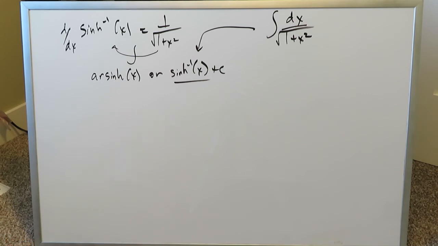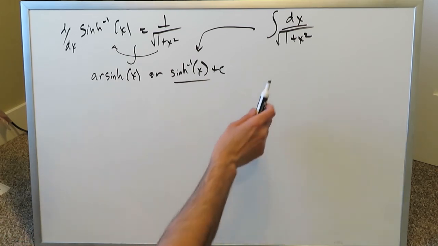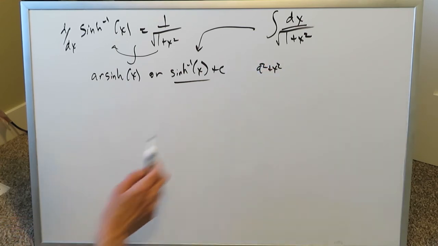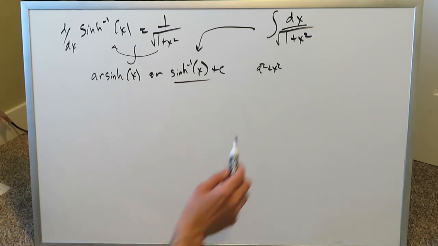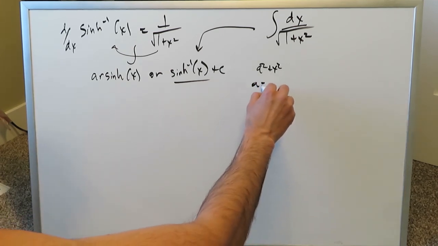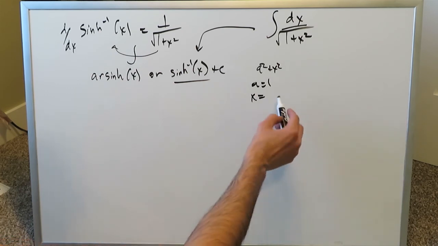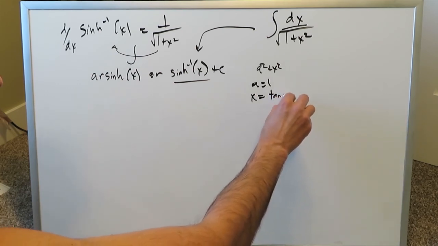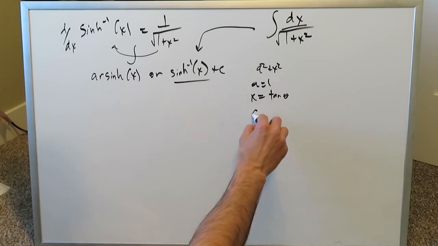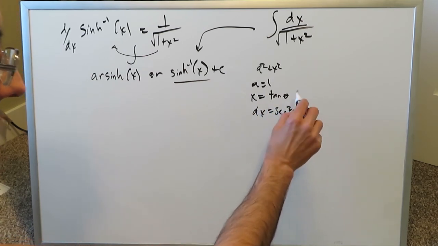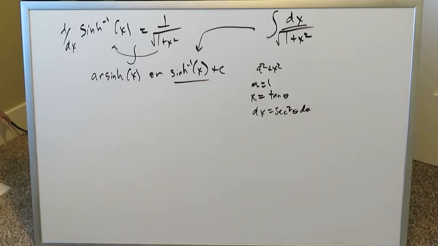But the other way you can do this is by thinking of trigonometric functions. You have a hidden expression over here which looks like a squared plus x squared, and we've talked about this. When you look at something which looks like a squared plus x squared, here a is equal to 1, then the substitution which comes out of this is x equals a tan theta, which is just tan theta because the 1 is meaningless here, and then dx is secant squared theta d theta, and this entire expression can be rewritten.